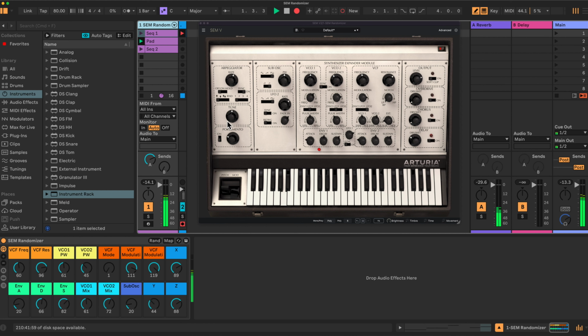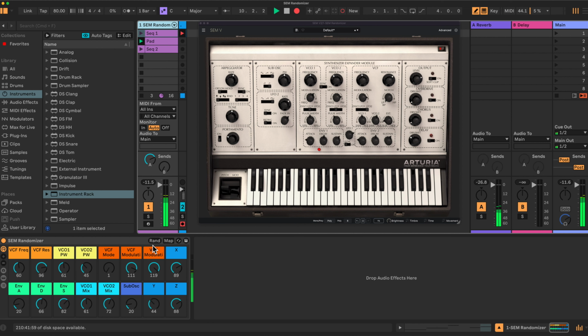If you weren't aware, you can actually map the controls of your VST or AU to Ableton, then create a rack and have them controlled by macros. You can also, with this function, randomize the presets of the instrument you've mapped. As an example here, if I press the random button, I've mapped these functions here.